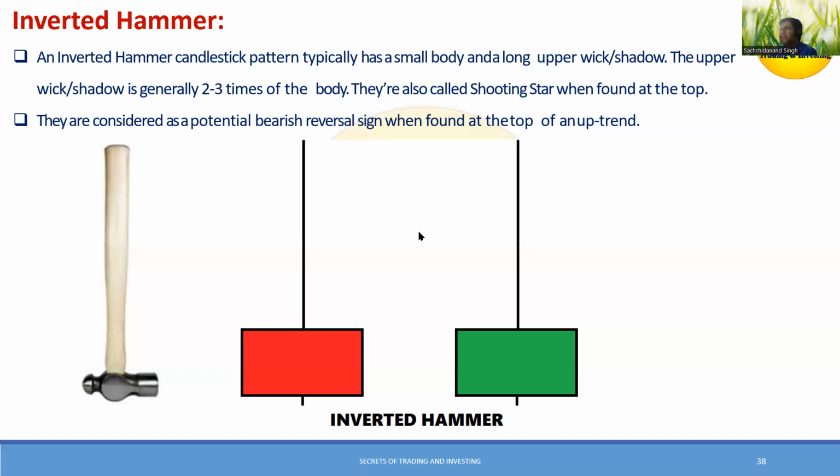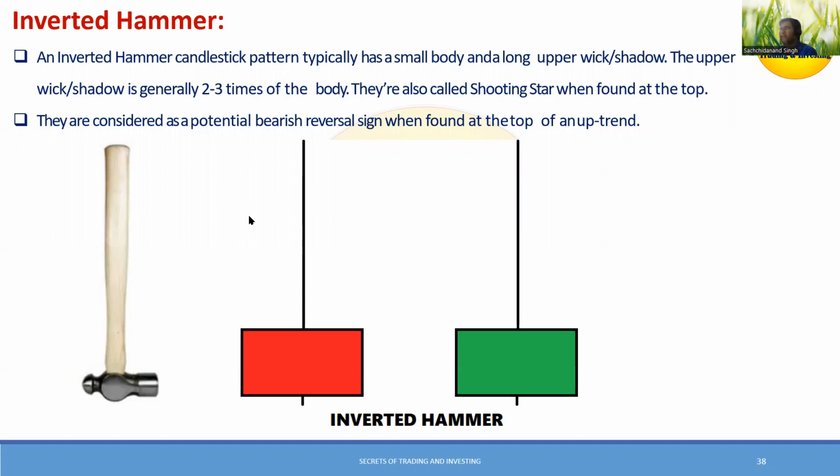You will understand more, but in simple terms, in both scenarios, whether red or green, the overall price movement is happening down. We will understand more going forward, but as of now, just understand that if any candle formation is in this shape, it will be called an inverted hammer, and it will be treated as one of the bearish candlestick patterns. Okay, moving to the next.